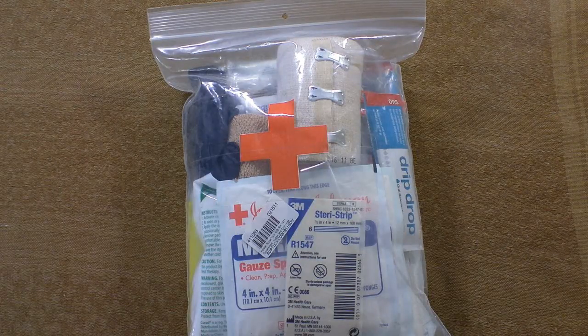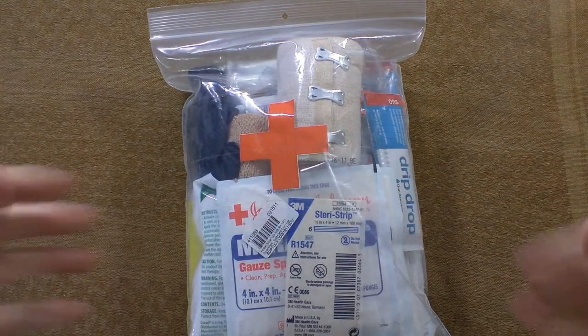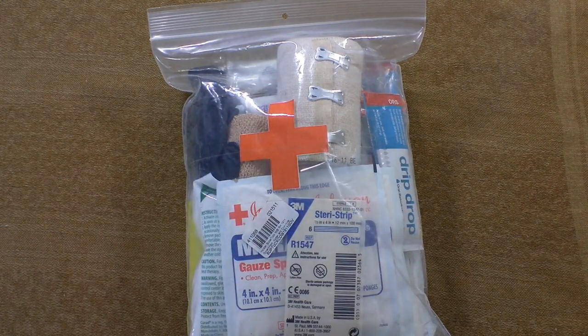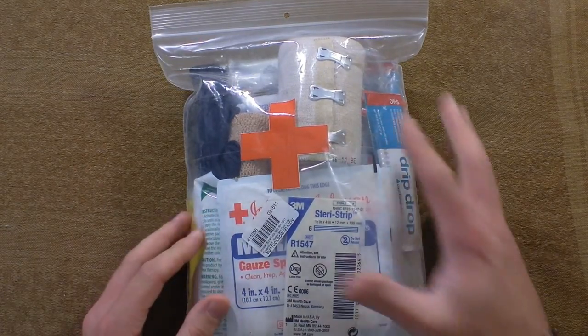What's going on guys? This is Burrs. I'm here to talk to you about my medical kit. This is the one I would throw in a pack going in the wilderness for a trek. This is not an extended stay - basically a day stay or something you'd throw to go to the range, where you want minimal gear. You just need something basically there in case you need it, more so for day treks. Let's get started.